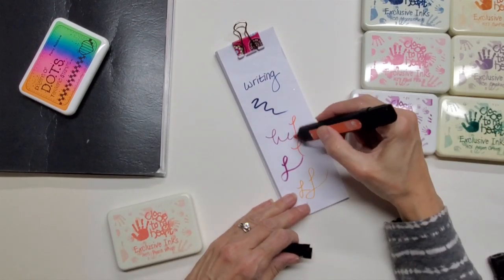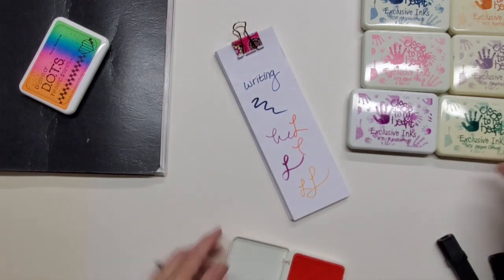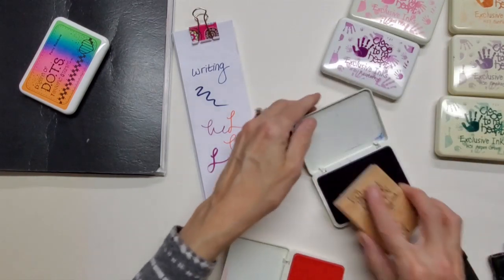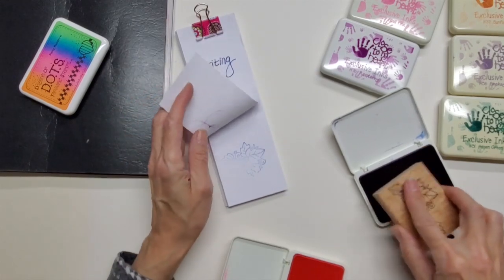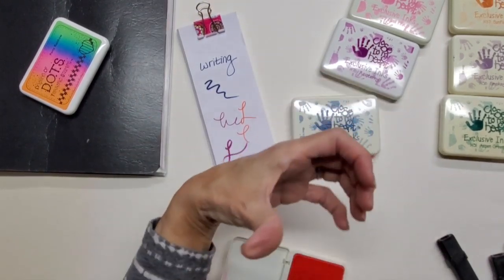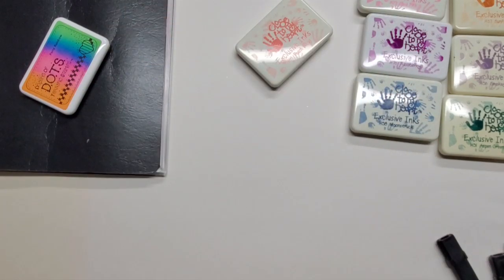This is a surprise to me. I'm really shocked. I have no idea how juicy these are. Shall we see? Let's try the Moonstruck. I don't even know which ones. Not too bad, not too good either. So I don't know which ones I have re-inkers for. I will have to look and then figure out whether I'm even going to keep them.